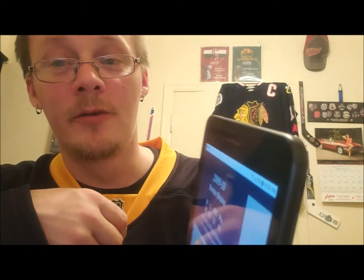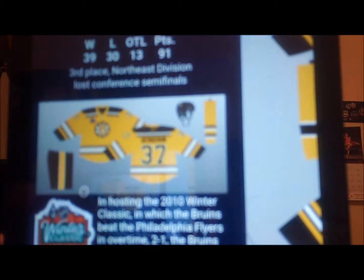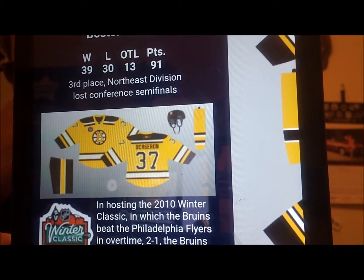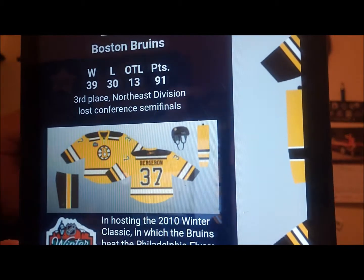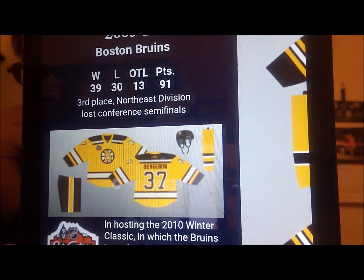I don't know if you remember me saying Boston really doesn't do bad on Winter Classic jerseys. This is no exception. Who would have thought brown would make all the difference? And it works. It worked so well. It was visually pleasing. It was nice to look at. The fact that it was that yellow didn't really bother me at all.